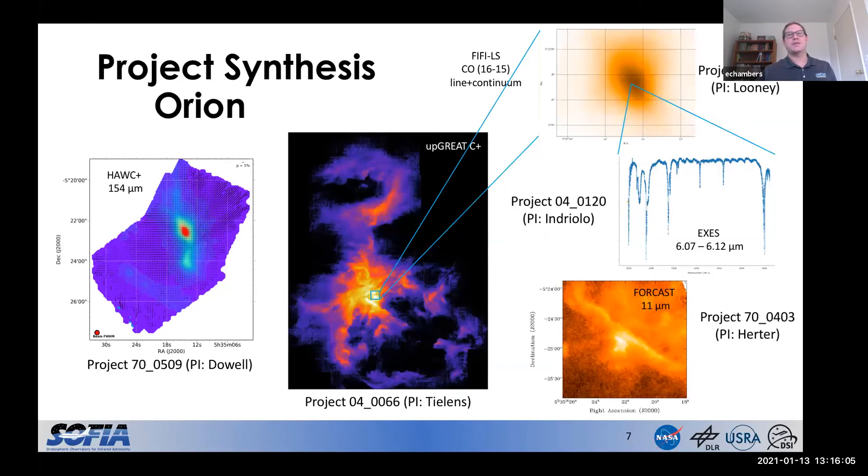The next object I looked at is Orion. To be honest, this is a bit of a cheat because I know we have a ton of Orion data in the archive, but it really is a nice showcase of a lot of SOFIA's capabilities. The center image is our C+ map of the Orion region. This is over a square degree in size and was taken from over 2 million spectra. We've already had a couple of papers about this, but it's so large and has such great resolution that we can keep looking at it for a long time.